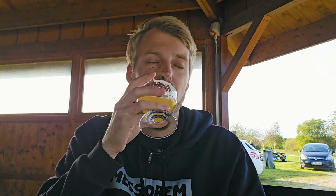There's some pithy notes, almost like a bit of grapefruit or something. I think you can get that from Rewaka as well. Also Mosaic. A little bit of a blueberry dankness. It's not super dank. It's more fruity than dank. But it's quite nice. Really sessionable haze. I've really been impressed by Alder so far. They're making really damn good IPAs and anything they've touched.